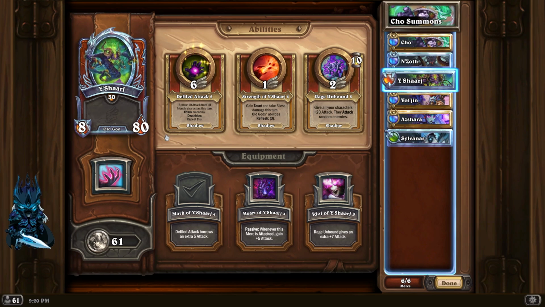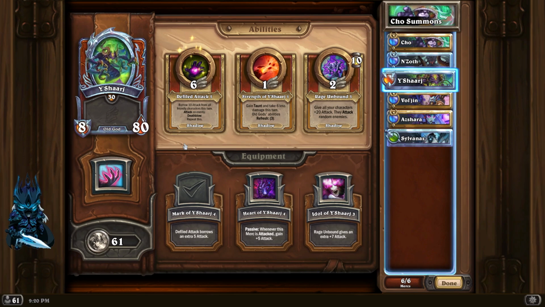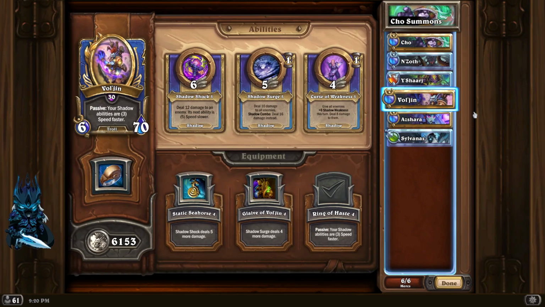It's just any comp where you're making a bunch of summons and you can just steal the attack for some big hits seems pretty good. And the fact that he doubles as a pretty good defense unit, just kind of the cherry on top there. And then the bench, kind of standard bench here for a shadow focused comp like this one.